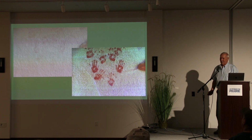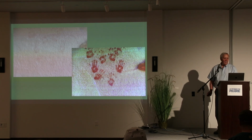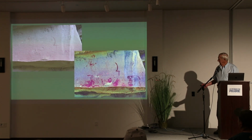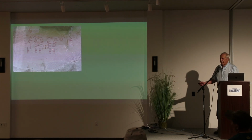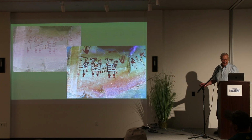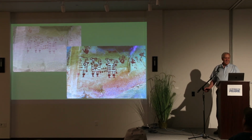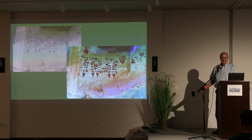It has a bunch of handprints on it. This whole series of handprints are found on that panel. And here's another series of figures on that panel. When we do the DStretch, we start to get these bizarre looking figures. Here's a figure that you can still see fairly well, but when we see them in DStretch, you'll see these dancing figures. They're the most bizarre things. I mean, Stuart Connor of Billings, Montana, was one of the first people to record this site.